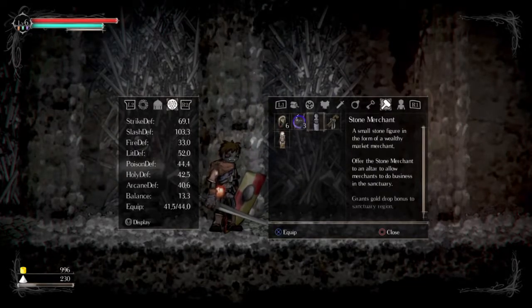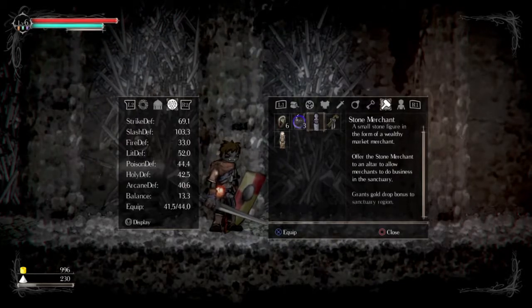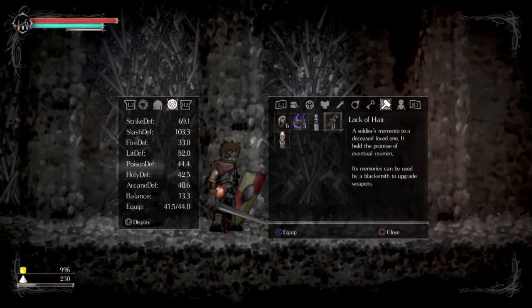Stone merchant. A small stone figure in the form of a wealthy market merchant. Offer the stone merchant to an altar to allow merchants to do business in the sanctuary. So it creates a merchant. Grants a gold drop bonus to sanctuary region. That's nice to note. Lock of hair. A soldier's memento to the deceased loved one. It held the promise of eventual reunion. Its memories can be used by a blacksmith to upgrade weapons.